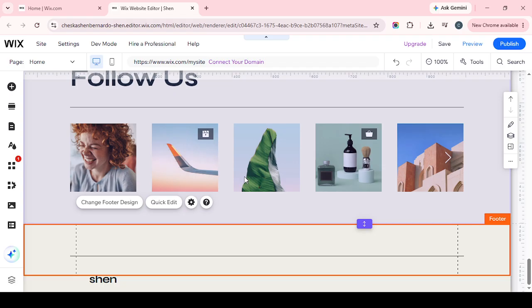This process is useful whenever you need to access the footer navigation specifically, rather than editing another menu somewhere else on the site. Being precise with where you click makes the whole workflow smoother and helps prevent confusion, especially on pages with multiple interactive elements. And that's it. You've now selected the footer menu in the Wix editor and opened the Manage Menu option from the floating element controls, which is the correct starting point for making footer menu changes.